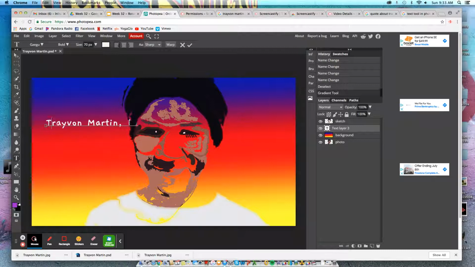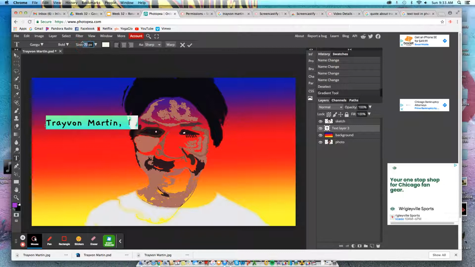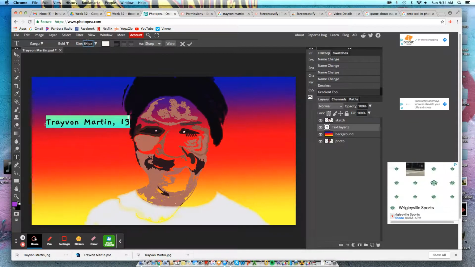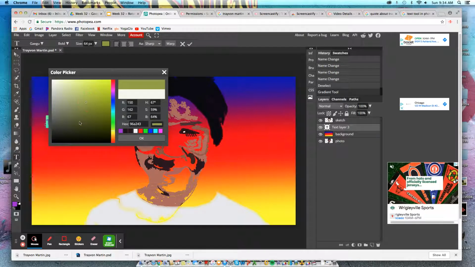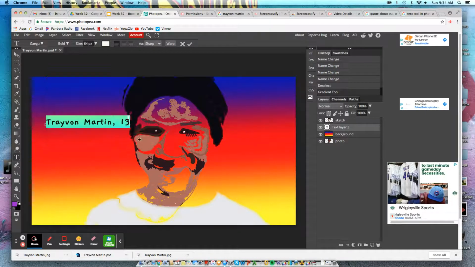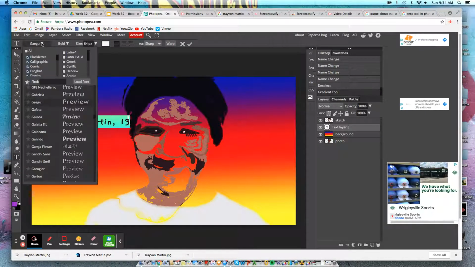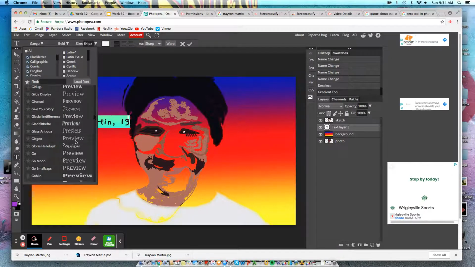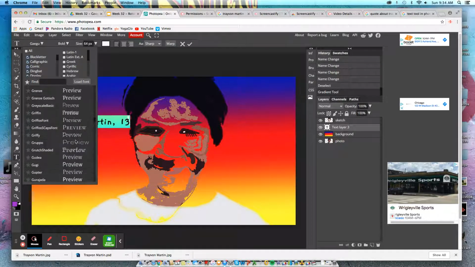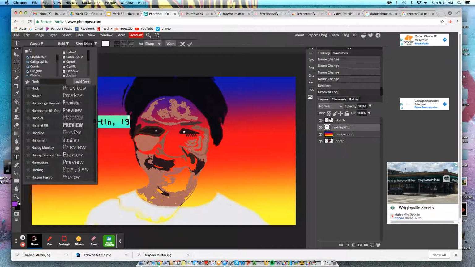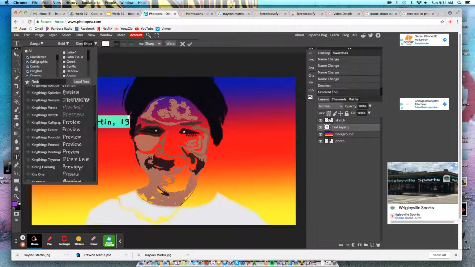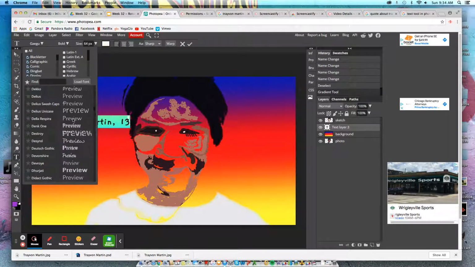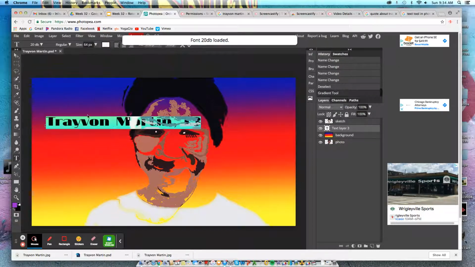And then what you want to do is highlight your text. You can change the size up here, make sure it looks good, the style's good. You can change the color of your text. I'm going to stick with white. I kind of like the white. And you can change your font style up top here. There's a whole bunch of fonts to choose from, so make sure it's something that really works with your design. It stands out, it looks good. I'm going to probably stick with the font that I have right now because I've already experimented for a little while. Or maybe that one looks good. Okay, so Trayvon Martin.